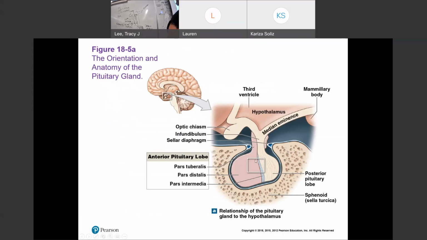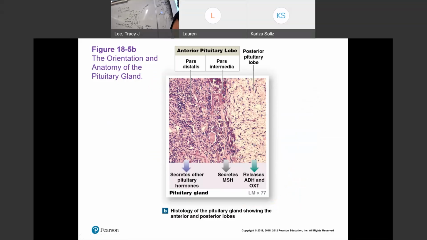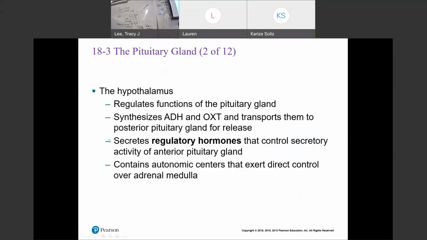All right, this shows my anterior pituitary, my posterior, and this little middle portion right here, this is where my MSH comes from. And you can see here's my hypothalamus up here. So it has a direct connection to the pituitary gland through the infundibulum. We already talked about this with slides, so I'm going to go over it really quickly. What's the dark side? Anterior. The back side that looks neural is our posterior.